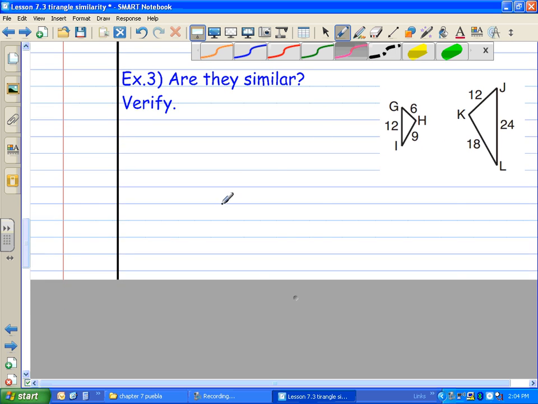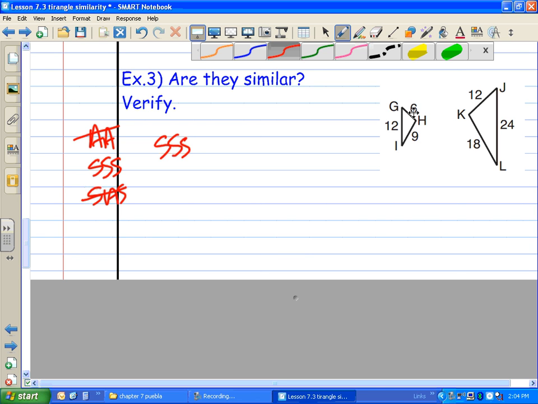Are they similar? Okay, so again, let's use the three things that we have: angle, angle, side, side, side, and side, angle, side. Just by looking at these, which one do you think is going to be the most obvious to use here? I hope you're not saying angle, angle, because I don't see any angles in there. I do see a ton of sides that are similar. So let's try side, side, side. I don't think it's side, angle, side either, because there are no angles in here.